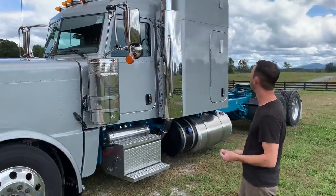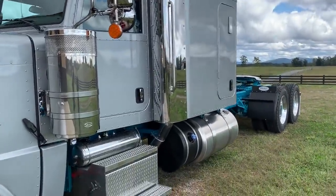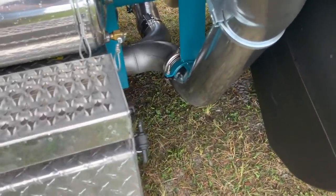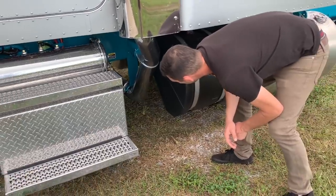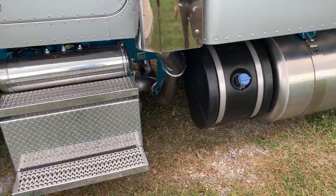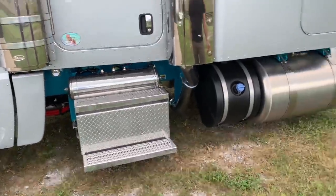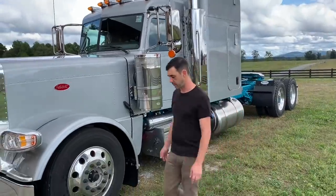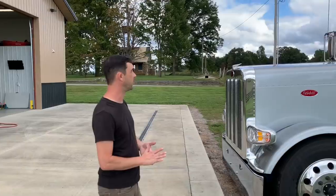Let's talk about Dynaflex. We're definitely going 8-inch exhaust — not seven, not six. With Dynaflex you can get an 8-inch Y-pipe with a 90-degree elbow coming down to the bottom of the DEF tank, and you have the option to reduce down to a 5-inch Y-pipe that goes into the standard setup, or do the full 8-inch returning all the way back behind the box so it looks like a full 8-inch exhaust front to back. The full 8-inch is a little more pricey and takes a little more install time, and it's about a 50/50 take rate.